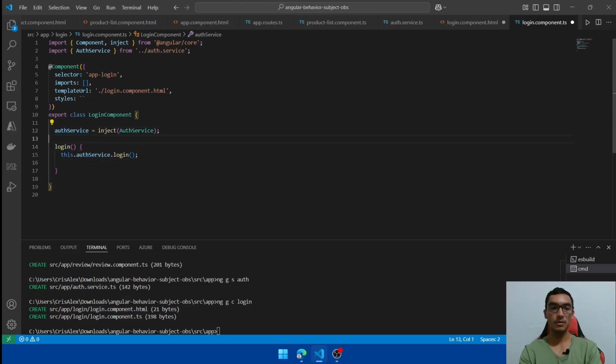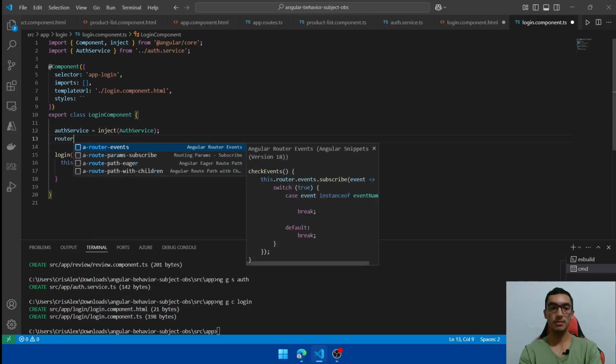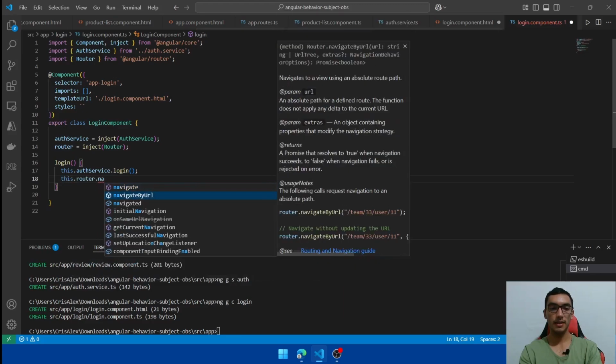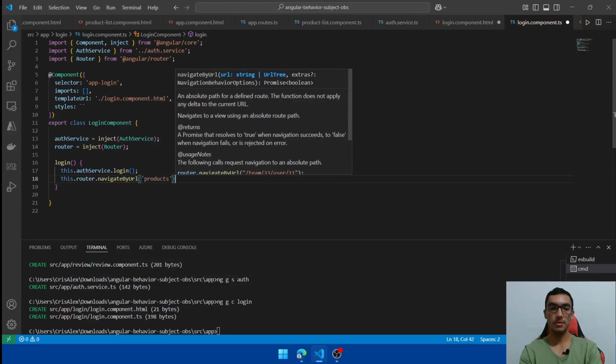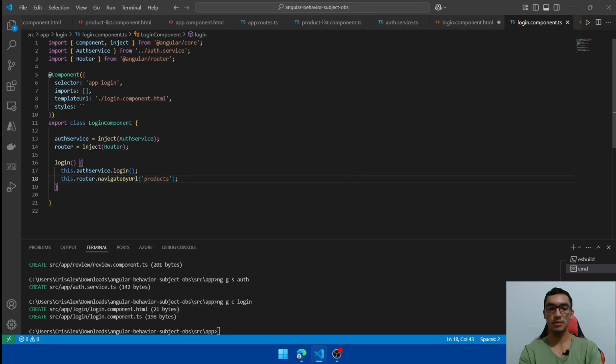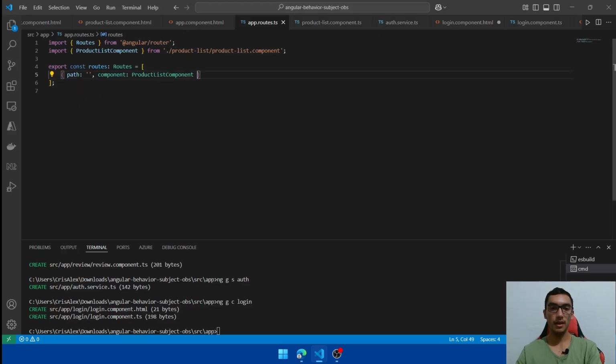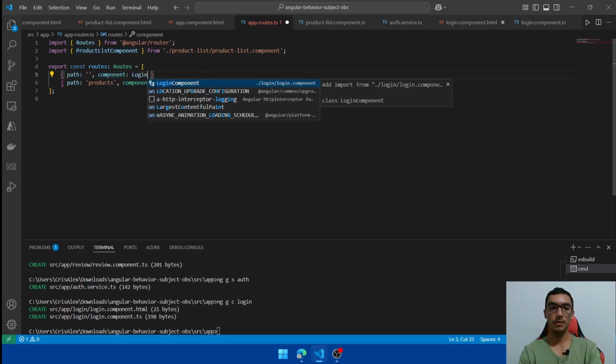So we'll also inject the router service, and we'll navigate to the corresponding URL, which in this case will be products. We'll modify these routes. Go to the routes file, and here from this product list component, we'll define the new route, and we'll define a default route for the login component.